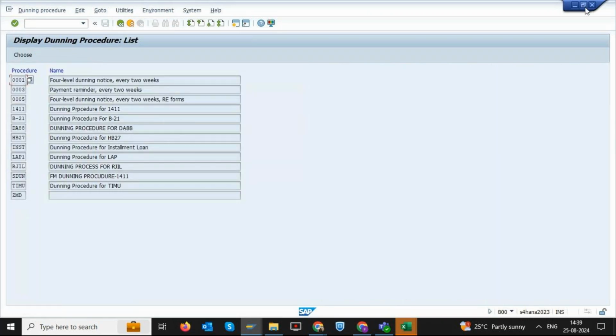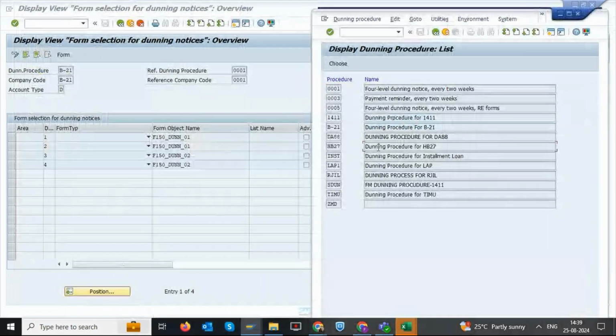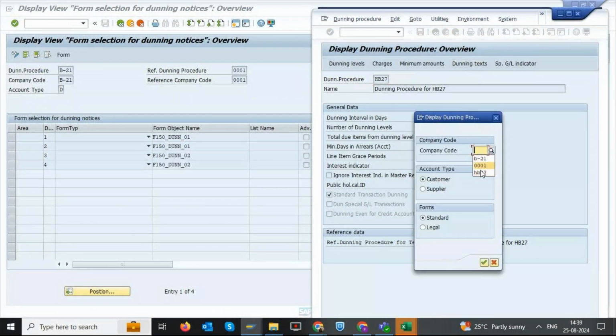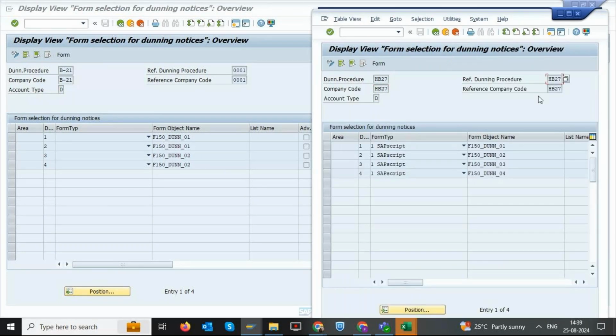So just yesterday I had done one thing, the HP27. See, it looks like this. HP27, HP27, HP27, HP27. I did not use it here, but by mistake I have to use the 0001, so it is not allowing me to change here. This I can change it actually. See here, I'll get new entries like that.